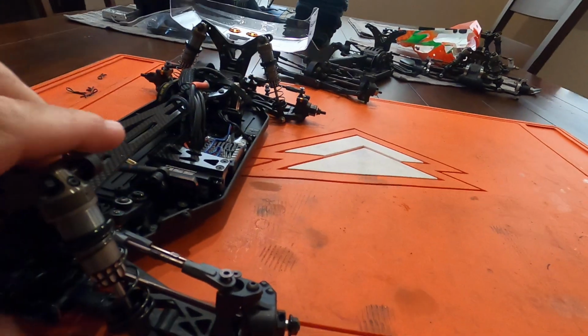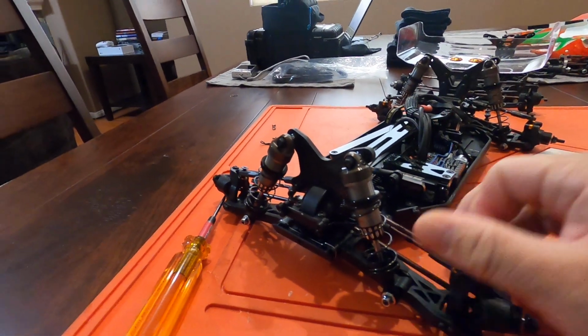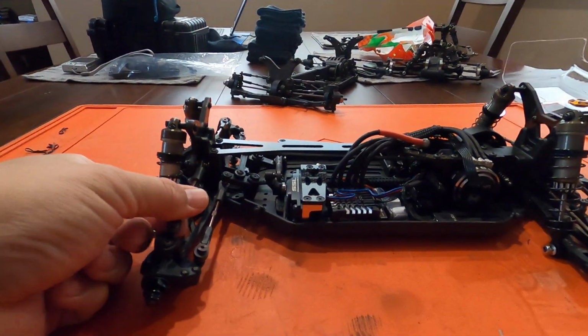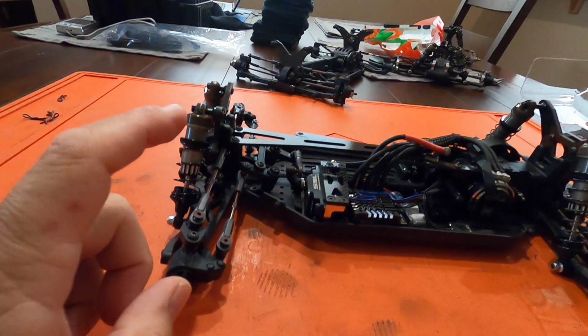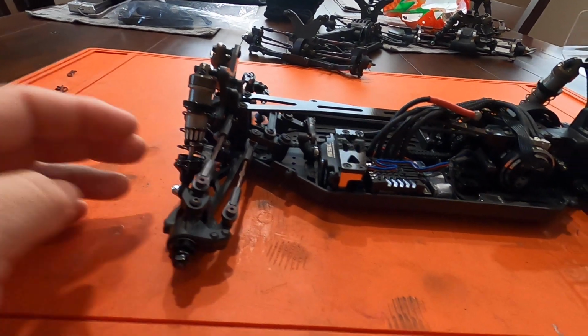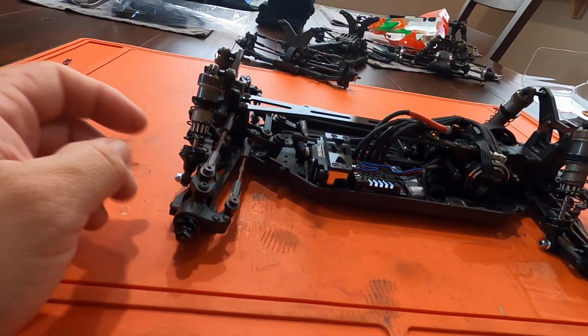If you saw my previous video, I did cover some Camber Links information. These were all pretty tight, but I think these are so much better than the older ball cups and ball studs that Serpent was using on the 10 scale. These are super awesome. I like them. They do need to wear in, but I think they are an improvement.